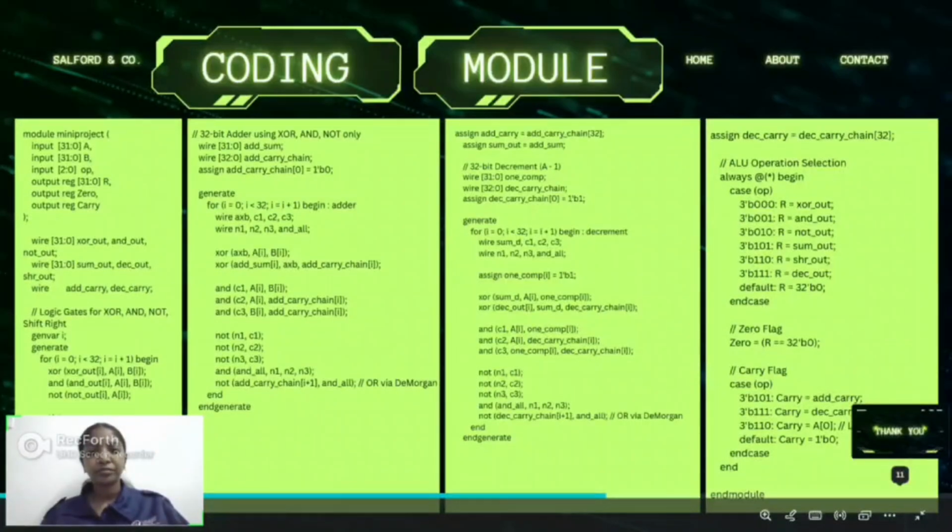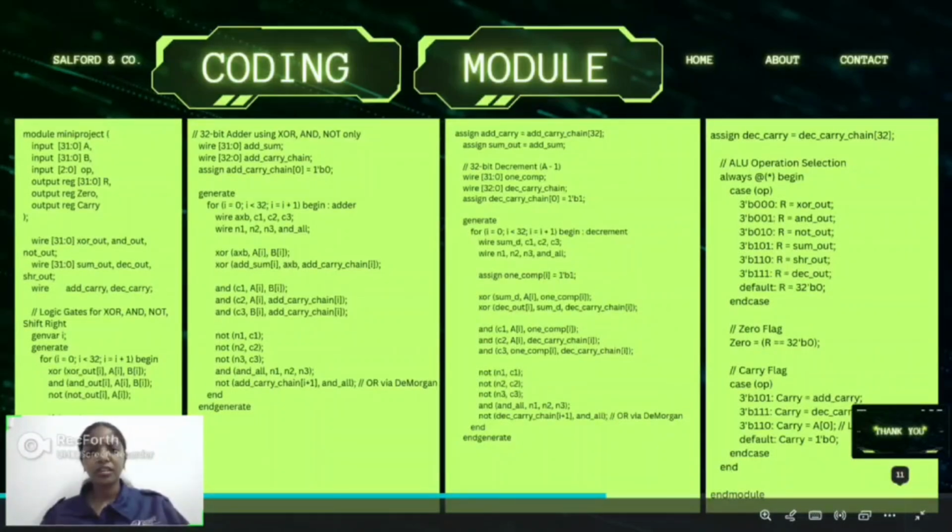Next, assign decrement carry chain 0 equal 1'b1. This line sets initial carry in to 1 to perform a minus 1 operation, and generate block for looping logic.